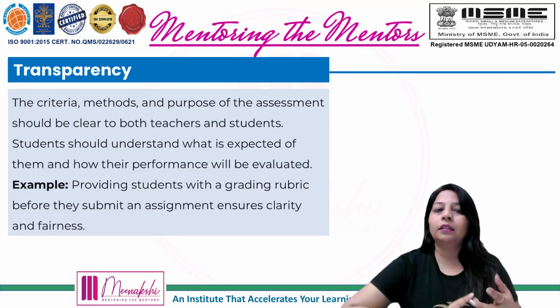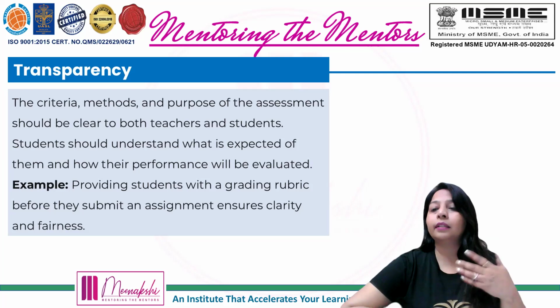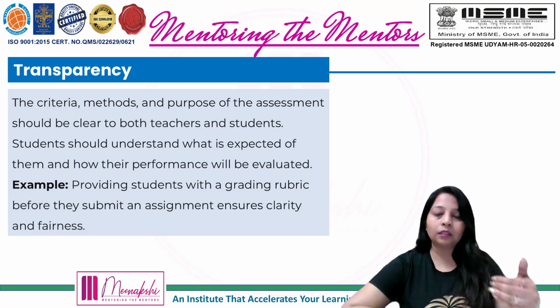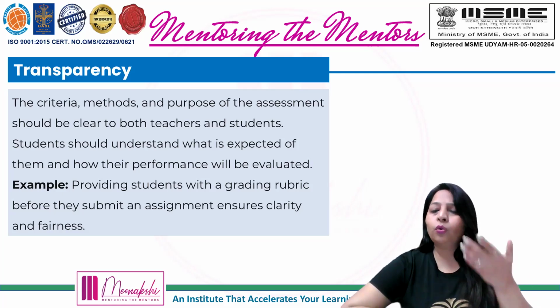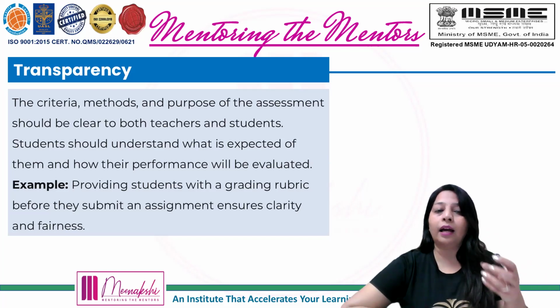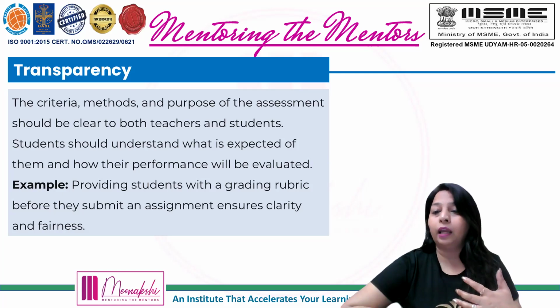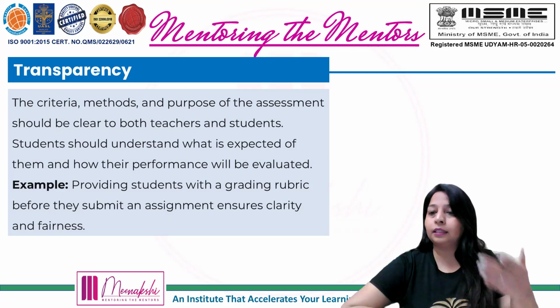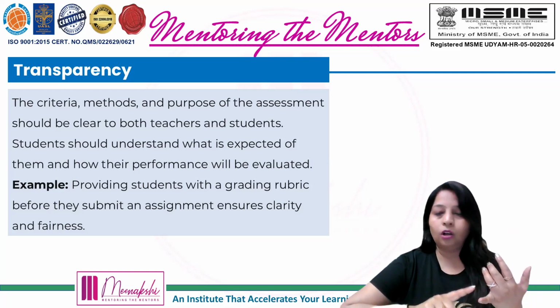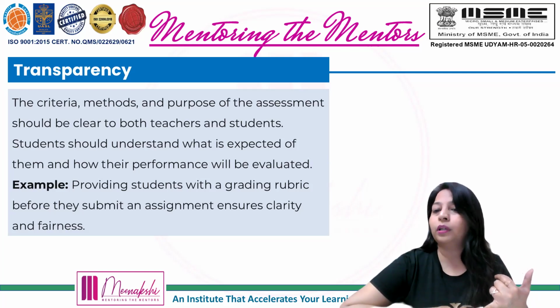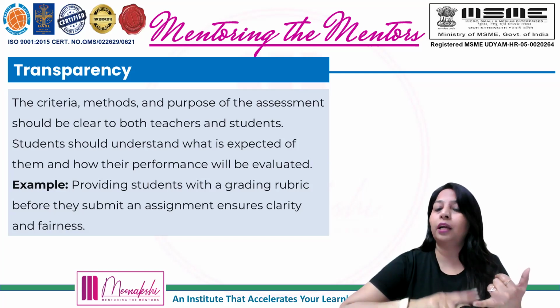The criteria, the method, the purpose of the assessment, it should be clear both to the teachers as well as to the students. Students should be able to understand what is expected from them. Like in this assessment, what are you expecting as a teacher from them and how you are going to evaluate their performance, right? Providing students with the grading rubric well before the assessment. Like when you allot any kind of assignment to your students, along with that you should share the rubrics.